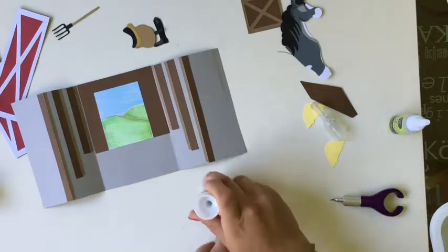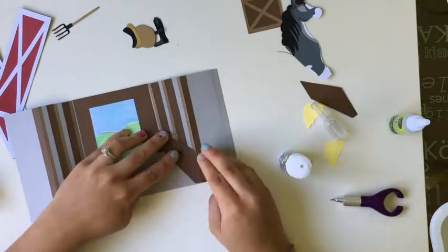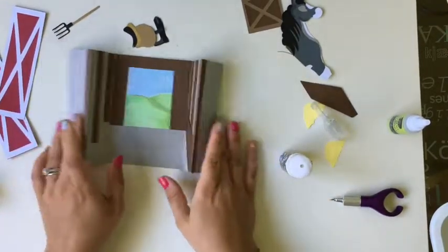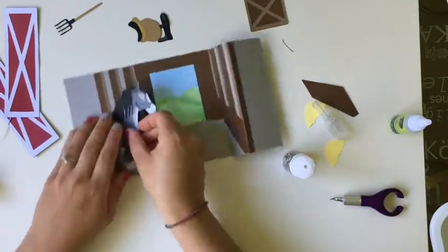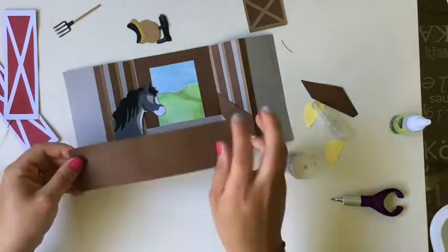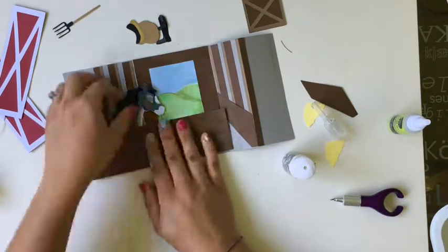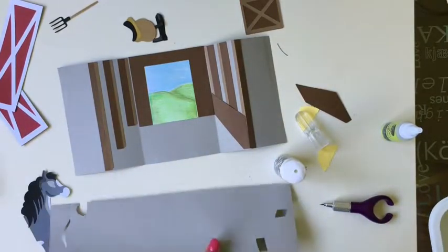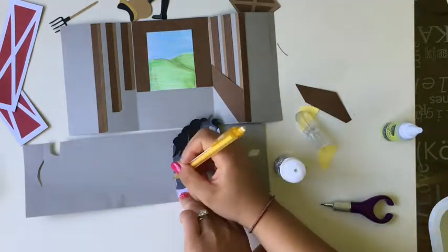I'm going to add on this piece — this is essentially going to be the front of the stall — just adding that on making sure it's good and stuck down. Every time I'm adding something near those creases I'm really being careful to make sure I go back and test the crease because I don't want it bulging up. Next I've got to figure out where to put the horse. This is going to be the front bridge portion of the card, so I want to make sure it's kind of in line with somewhere realistic for the horse — I don't want the whole horse covered up but I don't want to cut off at the ankles.